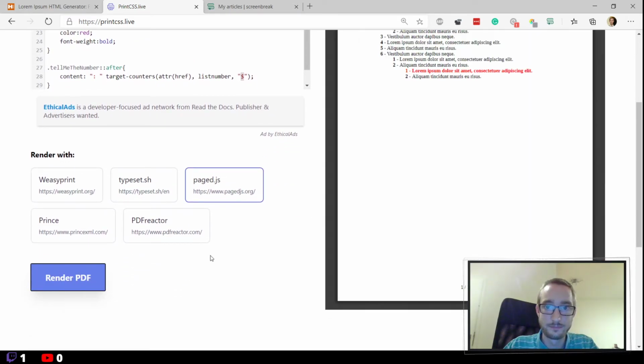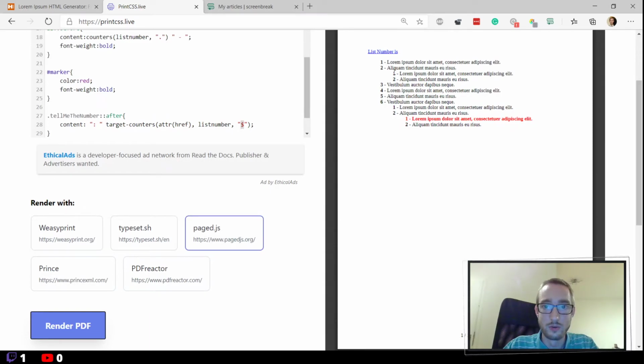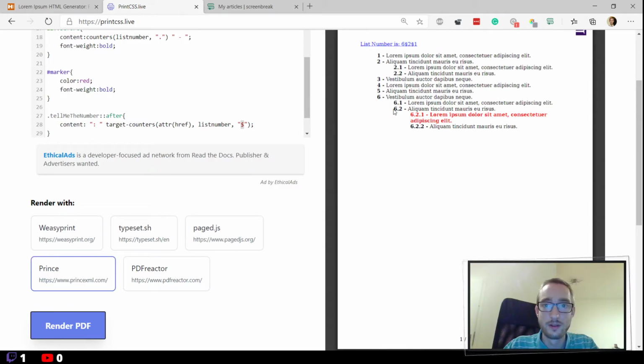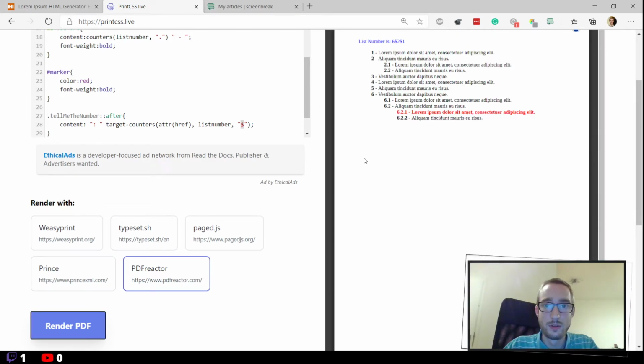PrintCSS has a problem with these nested counters. Prince does it correctly, and PDFreactor does it correctly too.